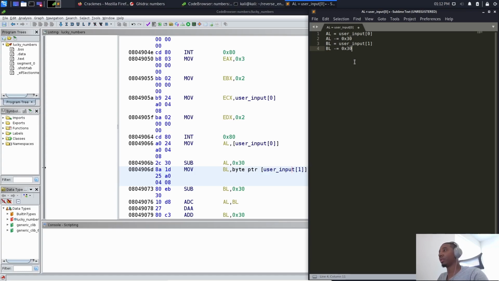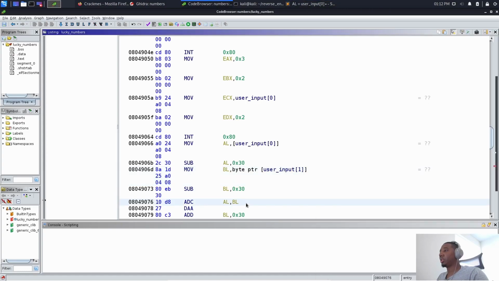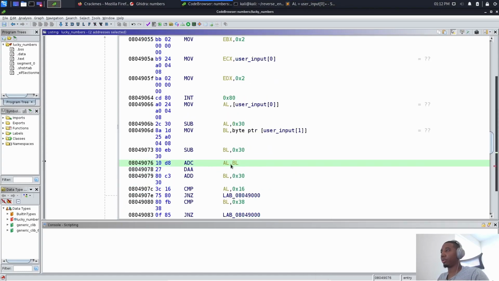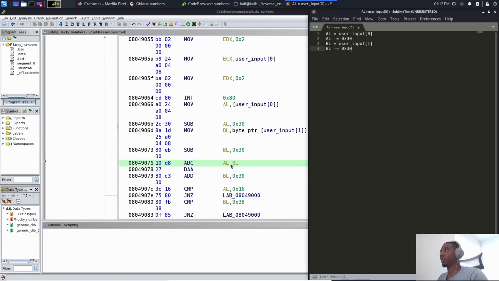And then we see there's this add with carry here, and I don't think we've ever seen this instruction before. What this does, as the name implies, is add these 2 registers together and store it in the AL register, but it also will add the carry as well. So assuming that one of these values resulted in the carry flag being set, it will add 1 to the result here.